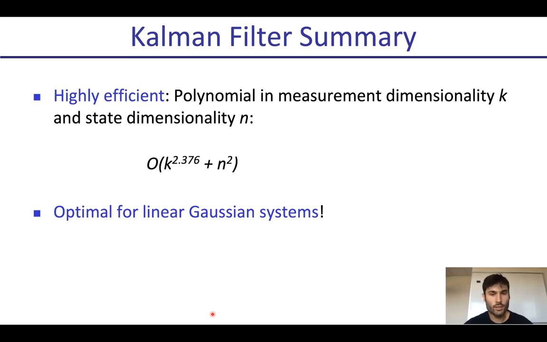So this Kalman filter is very much used nowadays because it's very efficient, and it gives you the optimal results. Essentially, all the operations that we see just involve matrix multiplications. So this can be implemented very efficiently, and we have the extra benefit that this is the optimal thing that you can do for Gaussian systems that are linear.